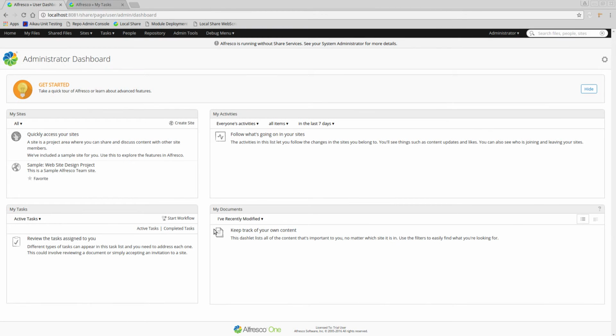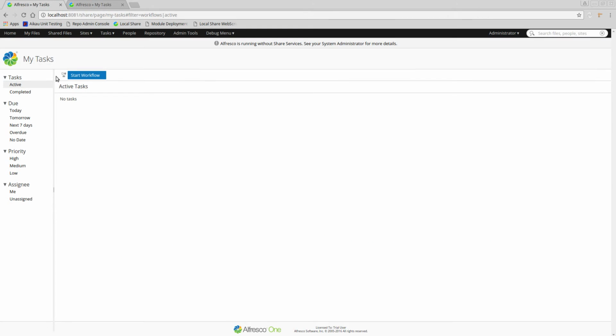Okay, so this is going to be another update on some of the Forms Runtime work that we've been doing. In this example, I'm going to put things into a little bit more context. So I'm going to show an example of a replacement of the My Tasks page, which is obviously very tightly coupled in with the existing Forms Runtime.